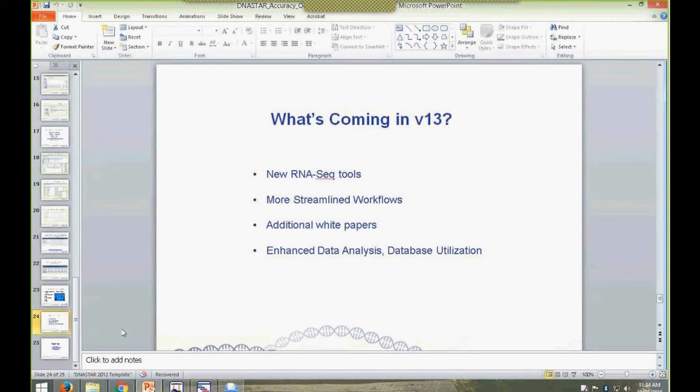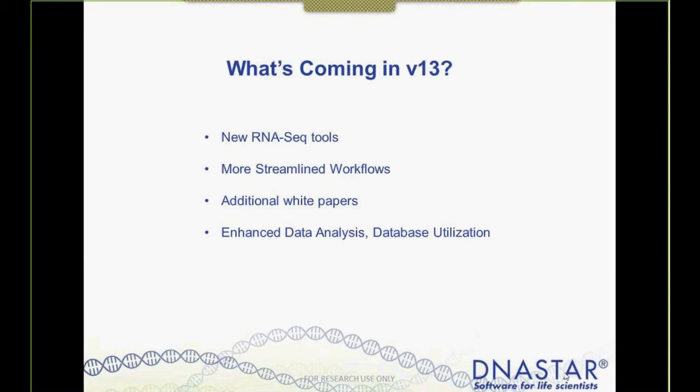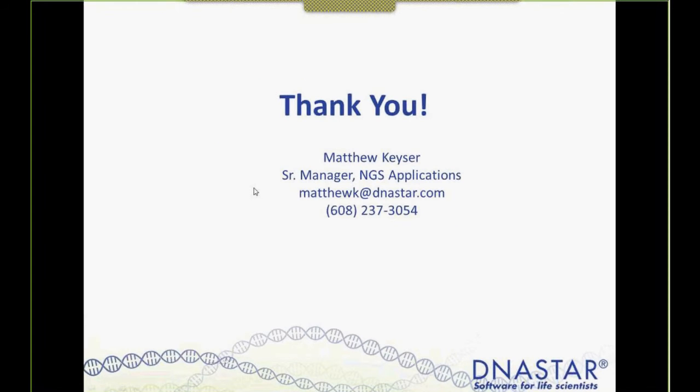Now just to finish up here, some things I know that many of you are interested in are what we're doing in the future. We have the variant annotation database that will pull some clinical type information into the analysis. Another focus for version 13 is new RNA-seq tools, and we're going to be streamlining those RNA-seq workflows. We'll see some additional white papers with RNA-seq in the next few months. And again, as I mentioned earlier, just the enhanced data analysis and database utilization. We'll continue to work in those directions. So with that, I'd like to wrap things up. If you have any questions at all, I'll stick around and answer any questions that come up.